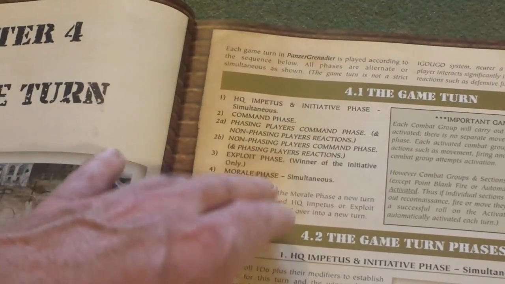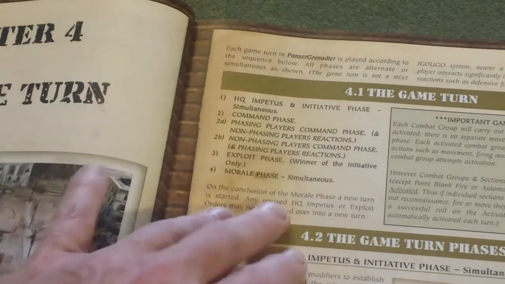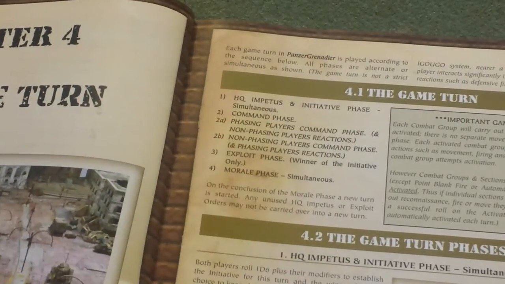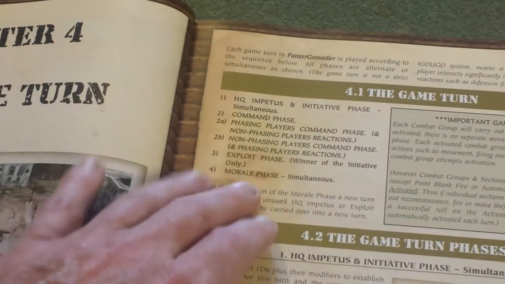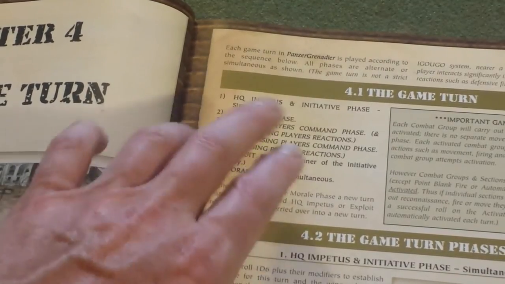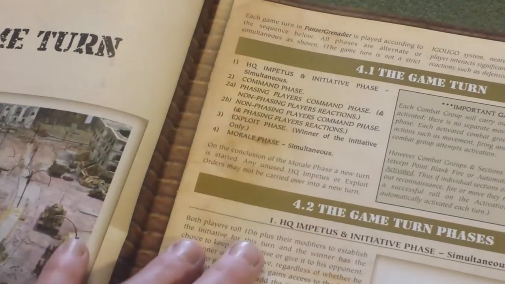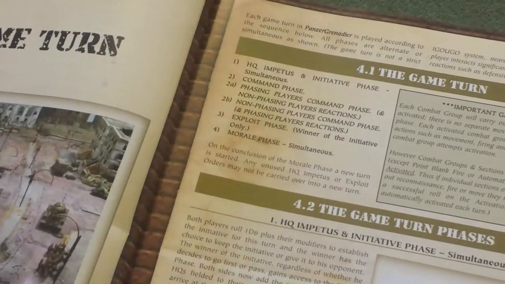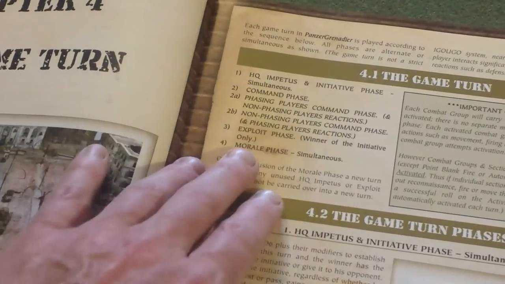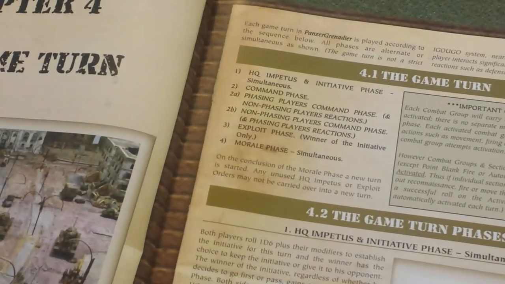A side that takes 50% losses automatically loses the battle. That's important to note. There would be no test for that. But once you reach 25% units lost, you got to start making the break test. And that occurs during the morale phase. So that's the sequence. That's the four phases of the game. I like it a lot. It's different, and it's got a lot of action and reaction going on.